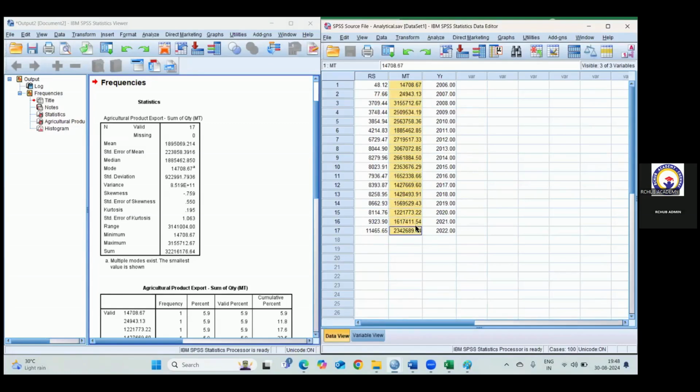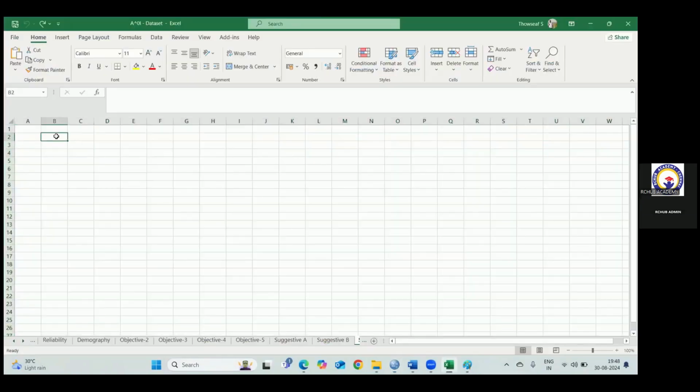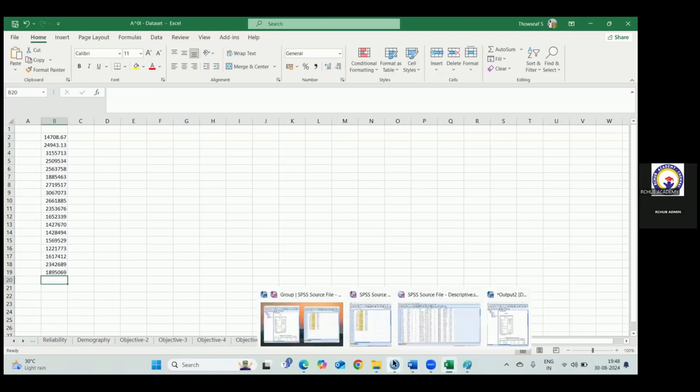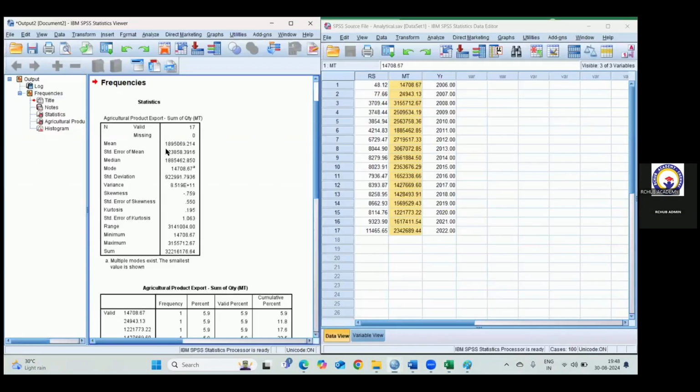So now I have copied these values. I'm going to paste these values, and check the average, equals AVERAGE of all these values. You see, 1895069. Let us check with the output value. That is 1895069. You see, so the mean is nothing but the average value of all these things.